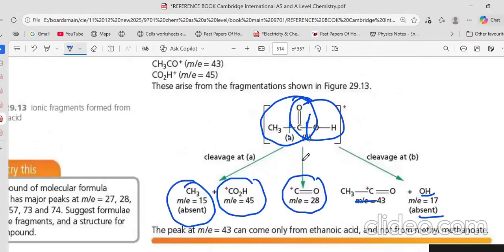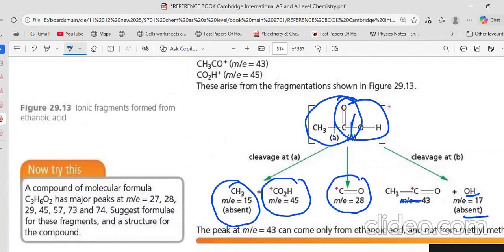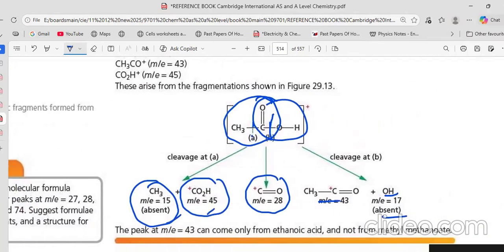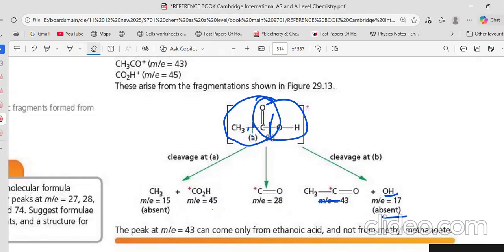And here this is ethanoic acid. Both have the same molecular formula, but the peaks will be different. One cleavage here gives this free radical and this ion, so 45 here. Another one comes because of this CO breaking down, and it could appear as an ion. And here, this free radical is absent. A positive ion leads to a free radical; he's just showing you the ion here. Could be the other free radicals he's not showing. This is the ion; the free radical is shown here, but it will not appear on the spectrum.